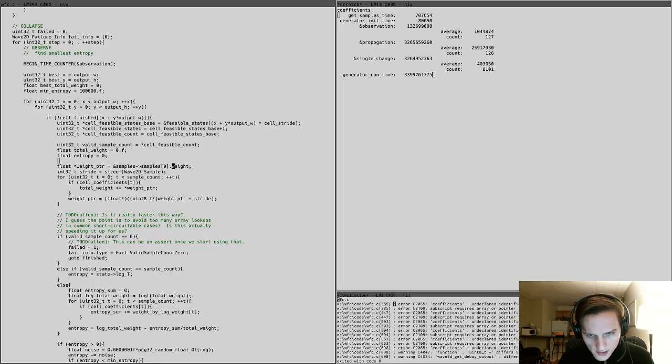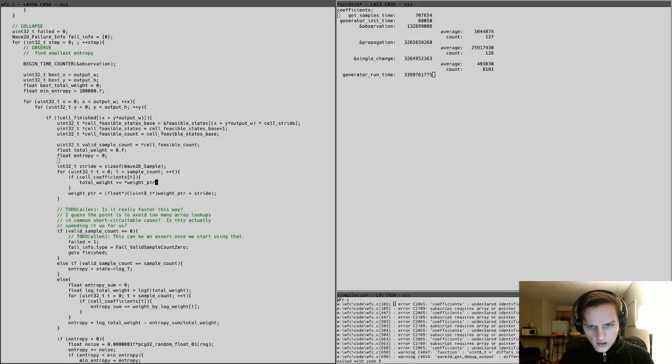We're going to take this weight pointer here and we're just going to switch that to weights. Well, it's going to be a little tricky. Yeah, we're getting rid of the weight pointer and we're just going to say right here, we're going to do that and put in the T. We'll clean that up later maybe. Total weight and entropy.